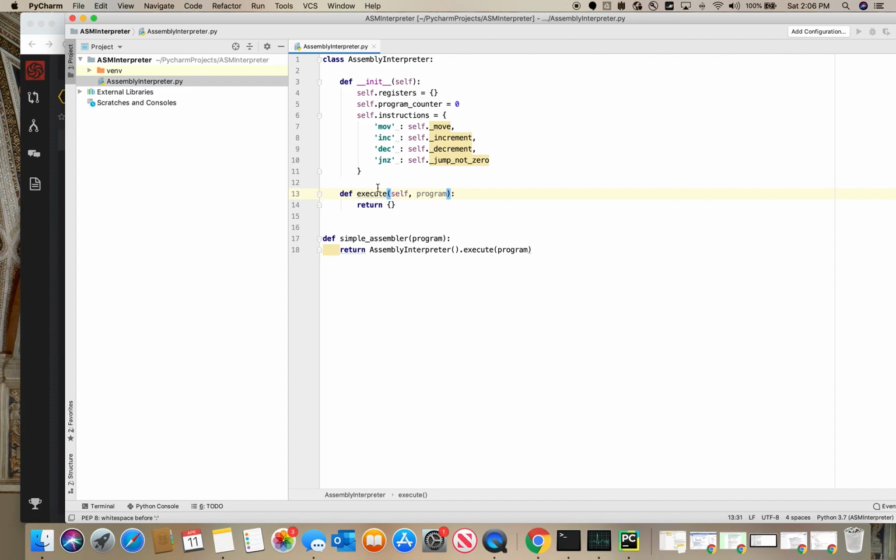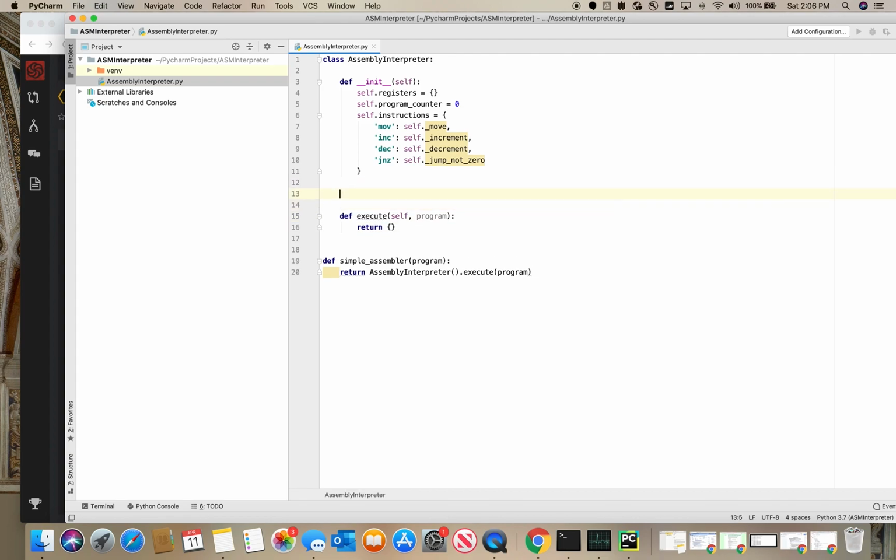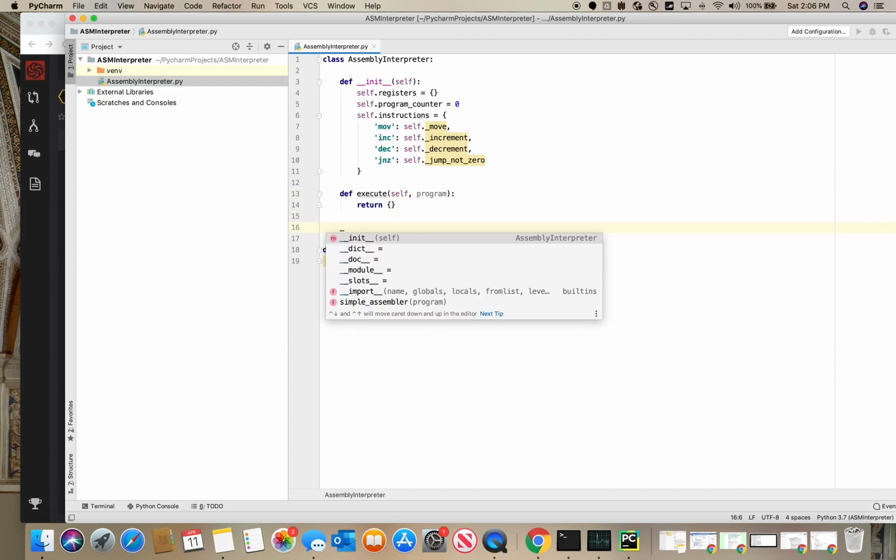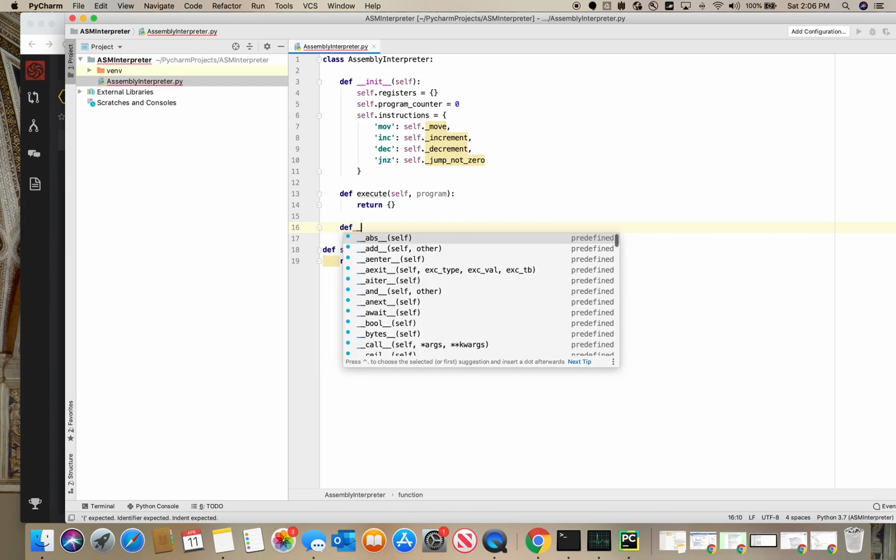All right, and then let's introduce each and every one of these functions that we've mapped to these labels, right? I've used the convention to mark these as sort of weak private in Python, right?